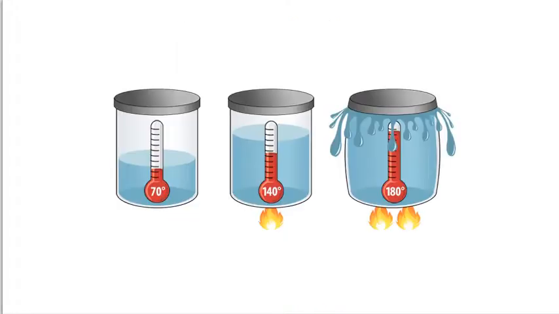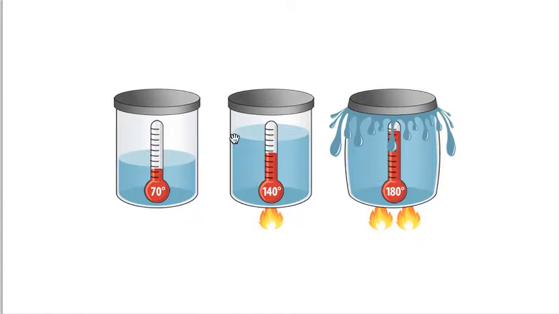Now let's see an example. For example, let's say we have this beaker filled with water, and it has a regular temperature of 70 degrees, and then you increase the temperature. You know what's going to happen with the water? Well, this beaker has the same amount of water. I did not change it at all. I didn't put more water. What you see here is that the volume increased. It's the same mass, but the volume increased with the heat.